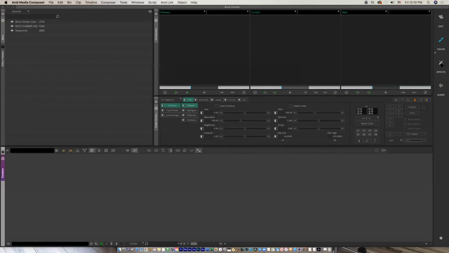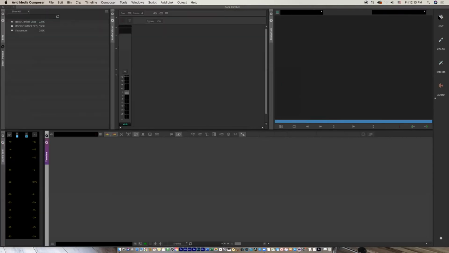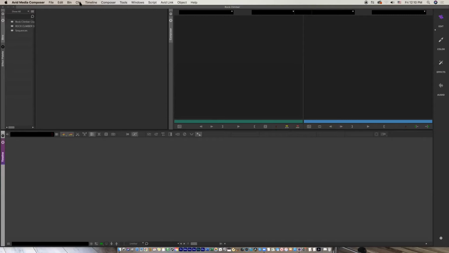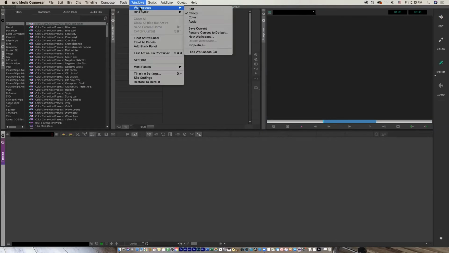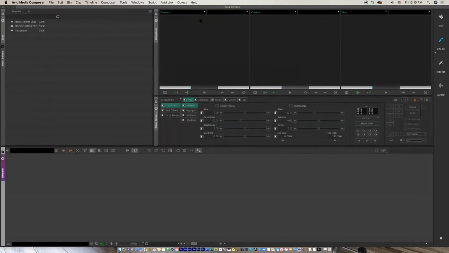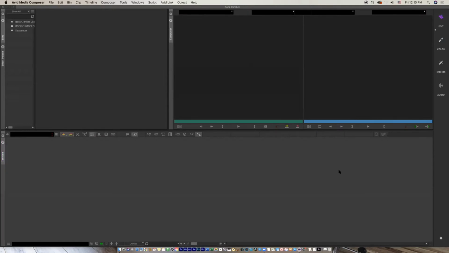Icons represent those workspaces. You can obviously still use your friend from the past, which was the Windows drop down, and in the workspaces, you can activate those if you want to. That is just as good as clicking on the icons. The cool thing about the icons is they are recognizable, and for some people who are coming to us, brand new editors, it is very practical. So far, I presume that you are able to follow, and this hopefully makes sense to you guys.